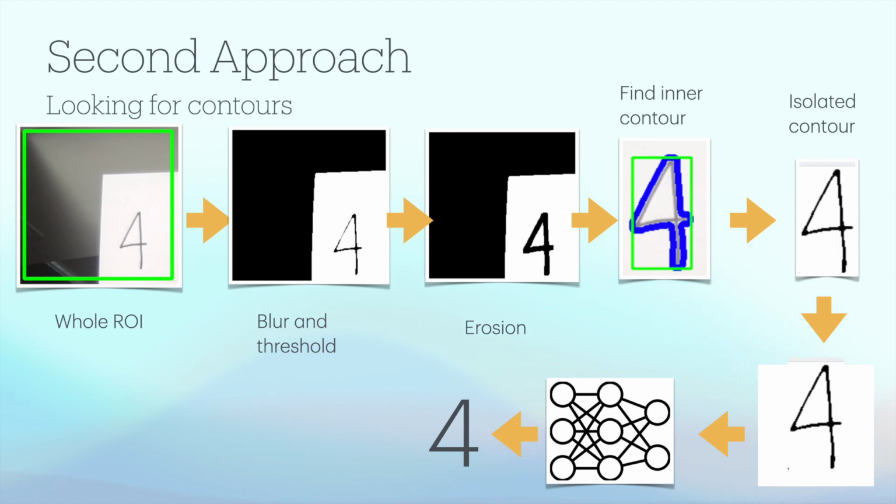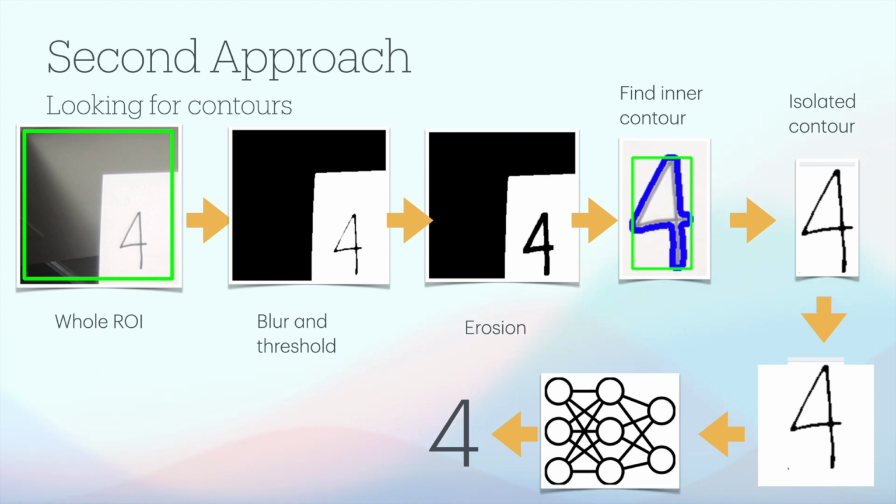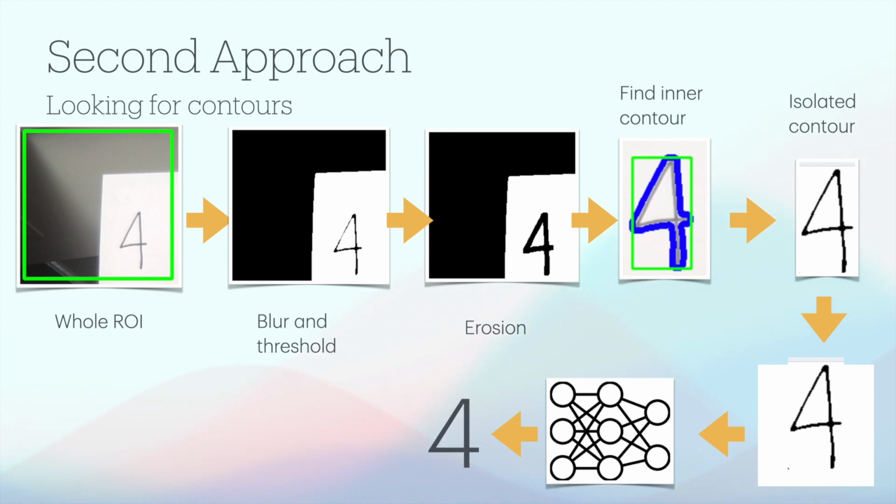Then I took that isolated contour and I applied some padding to it just to make sure that the image is still a square before it's being fed to the neural network, since the images used to train the neural network were squares. And then in most of the cases, the neural network is able to give me a correct classification regardless of where the number is in the region of interest.